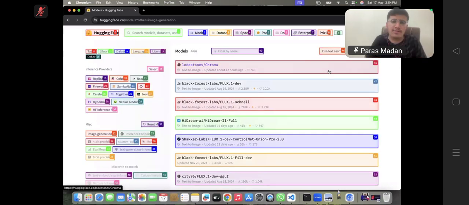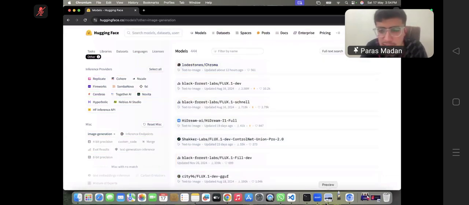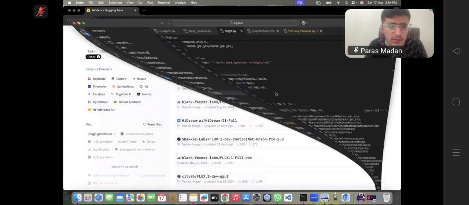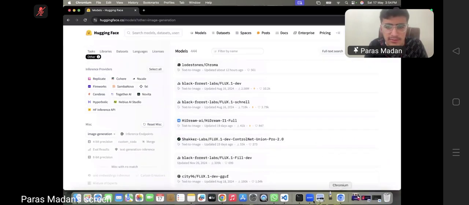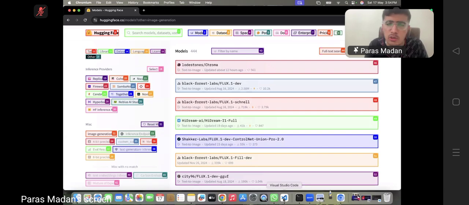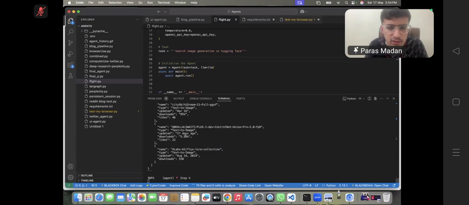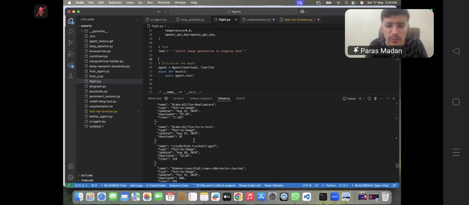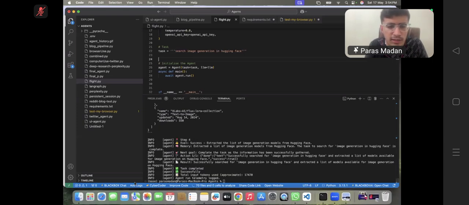Oh, here it is. Image generation in Hugging Face. Here we are. This is what you wanted me to search. The task is completed. Right, I think this is completed, and it's doing a lot of, I don't know what it is doing now, but cool, we are good with that. Anything else? It's just printing down the entire models out there, not doing anything. These are all the models printed from task completed successfully. Okay, tell me anything else.